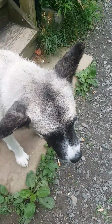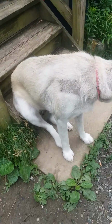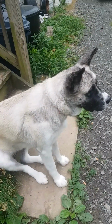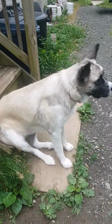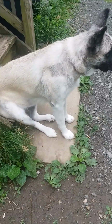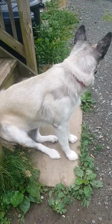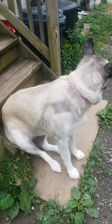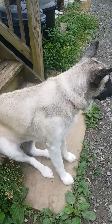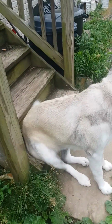Now, I really hope everybody who thinks about getting an Akita, make sure you get them from a reputable breeder. We got her from an Amish breeder. We're not exactly sure if the father had history of the skin condition, but she's a purebred American Akita. We have the papers, we have everything. Just make sure you buy from a reputable breeder and make sure they're doing things responsibly. Check with other owners to see if they have any genetic issues with their puppies.